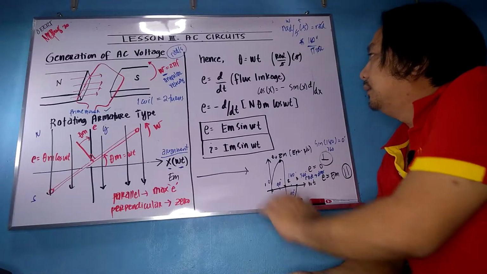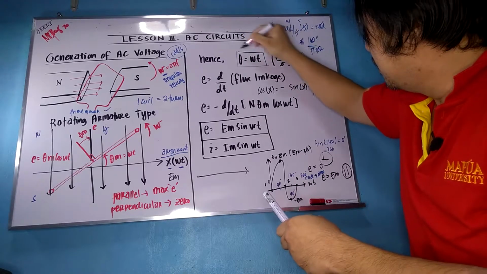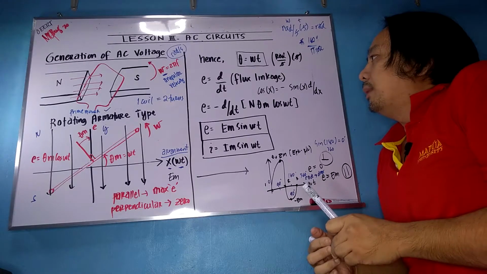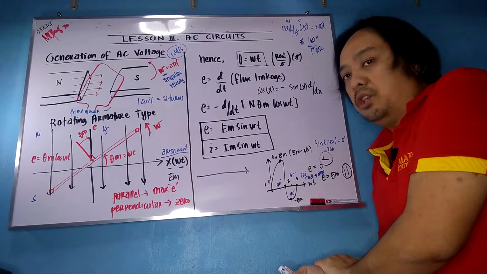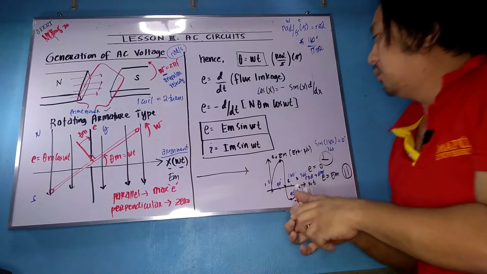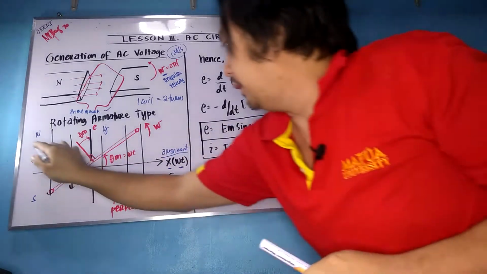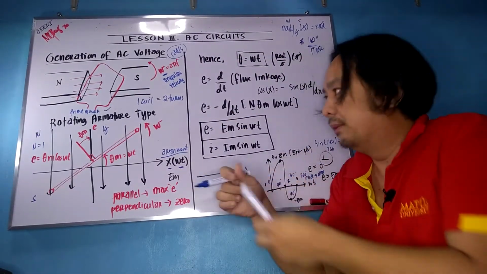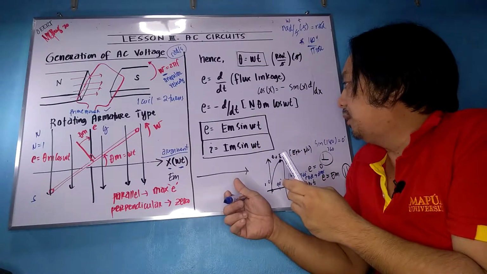Hence, we have here a basic equation for the angle theta, that is omega t. Now, if you want to get the equation for the instantaneous voltage e, you need the derivative of the flux linkage, and the flux linkage is simply equal to this equation, N times phi m cosine omega t. Now, the N here, since you have one coil in this example, will depend on how many turns you have on your armature. So for that, we need that constant N to be multiplied.